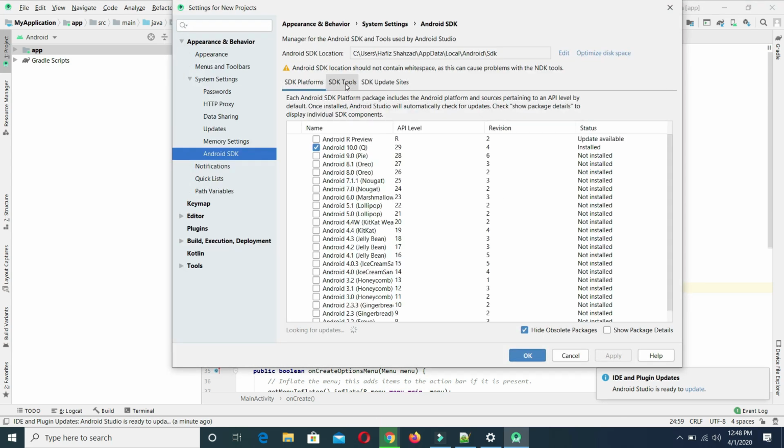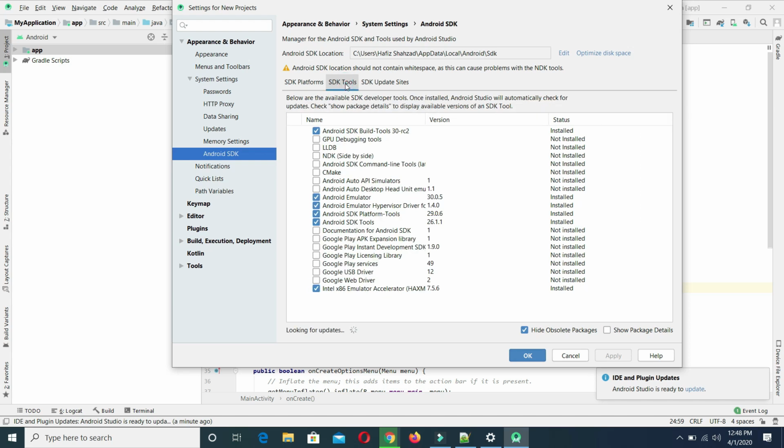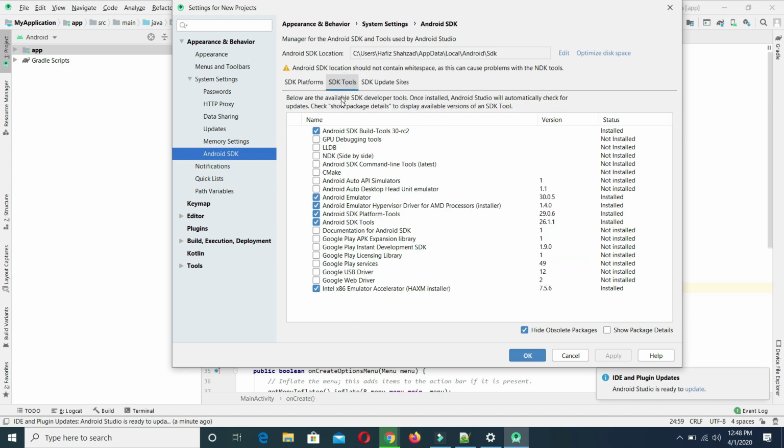Now select the SDK tools here, and from here you will have to check this Google USB drivers only in that case when you are using the Android phone from Google like Nexus or any other phone from Google. For the moment I am using the Huawei Honor series, so I do not need to enable this option.